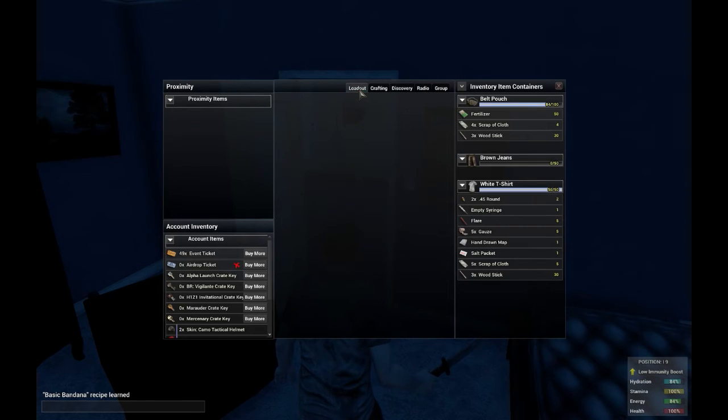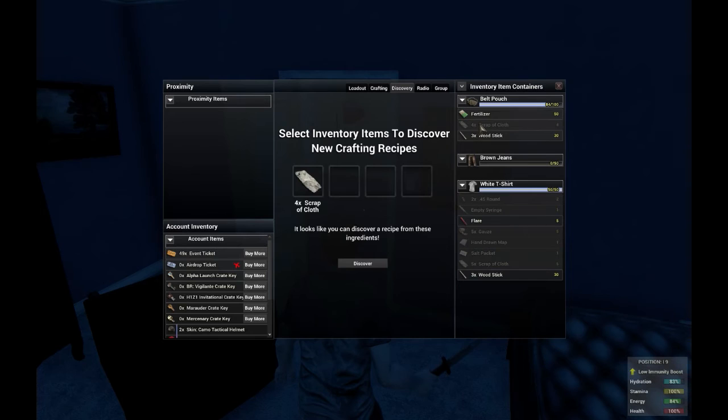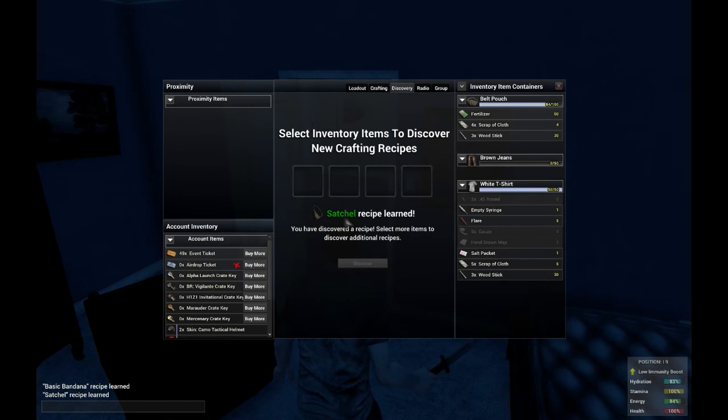A bandana is just for looks. It covers the face slot and, well, makes you look roguish. If we click again, new scraps of cloth, we can discover another recipe. And notice that this is not making the item, it just discovers it for you. A satchel, that's what we're looking for, because we want to be able to carry more items. More items means more to survive with.